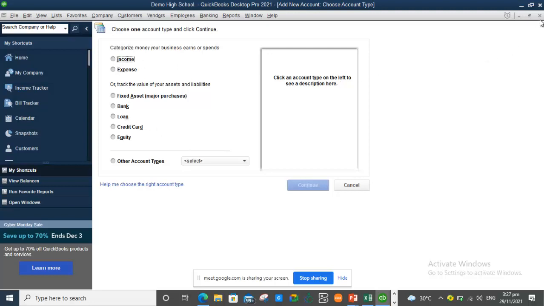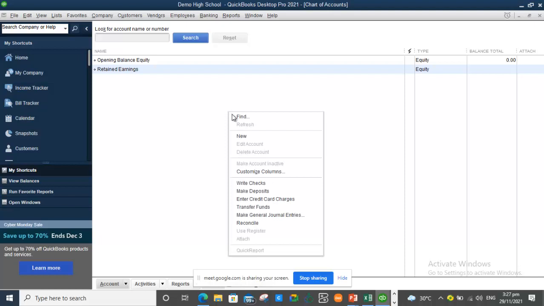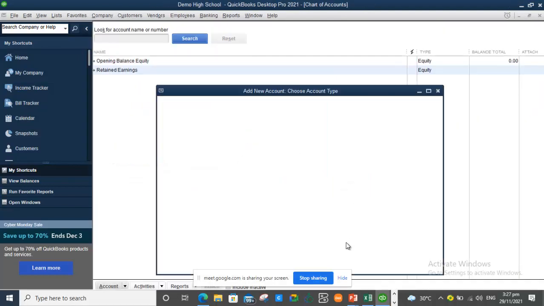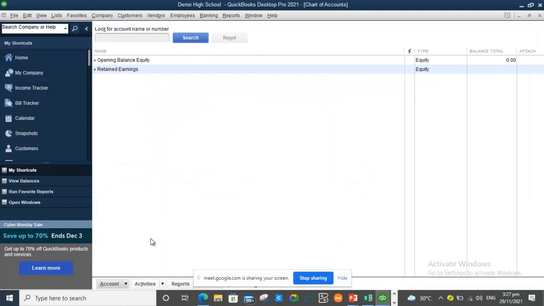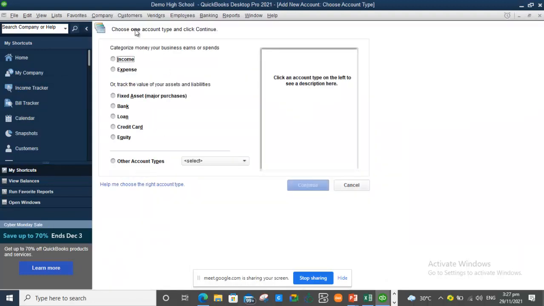Alright, so to create an account, you can right click anywhere on a blank area and click on new, or you can click the account drop down to the bottom left and click on new. We're going to create the income accounts first.